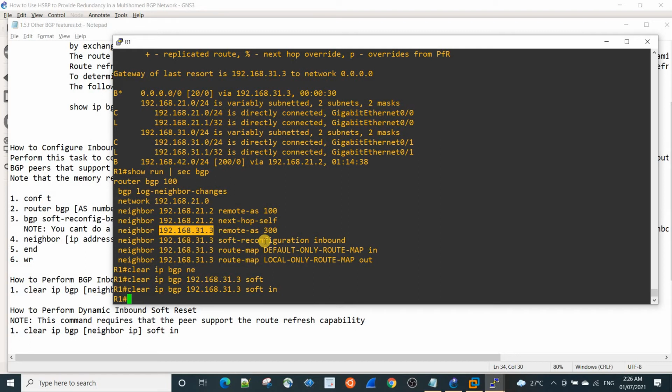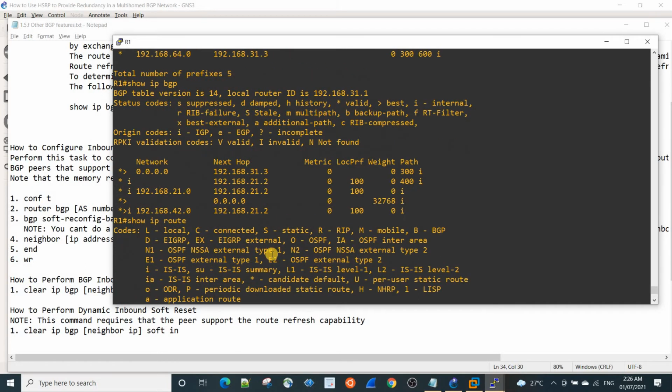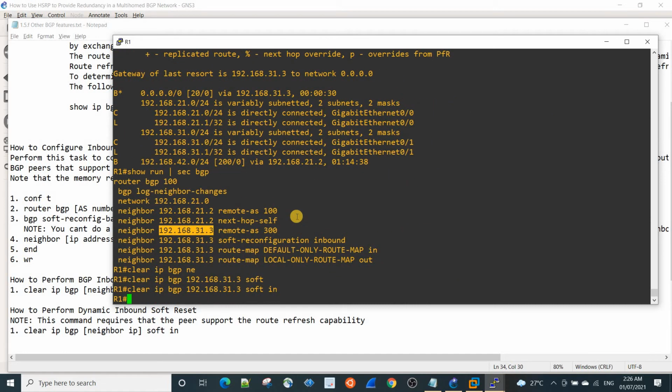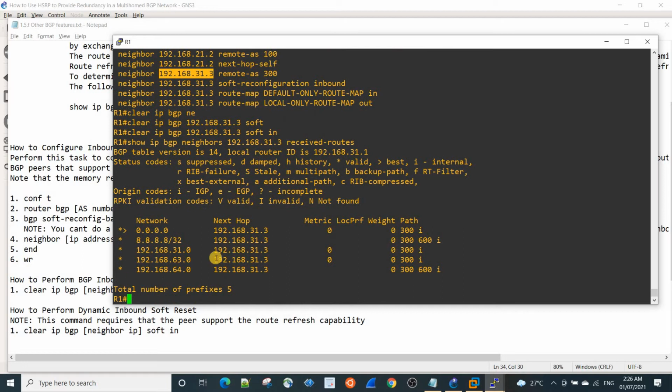Hey, by the way, the reason we don't see the other routes from this particular neighbor is because, of course, we have the policy configured on this particular neighbor.